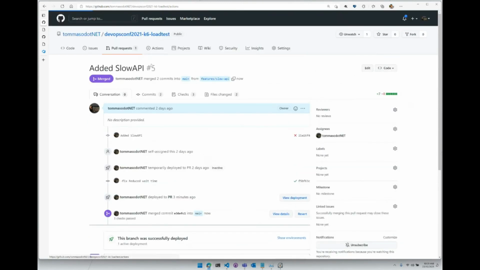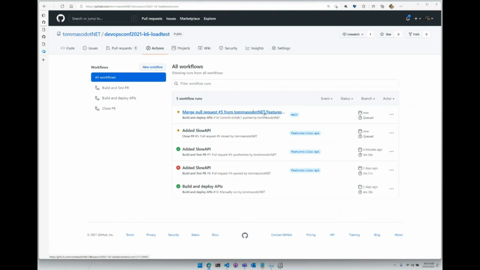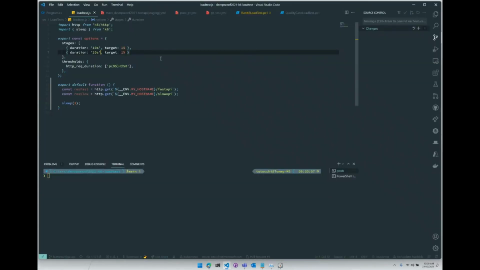Okay, so now that it is done, as I told you before, the main branch is running once again the pipeline to deploy to production, and the close PR is deleting the slot we have created for this specific PR. Okay, this is all nice and well. As Ivan told you before, K6 is not that resource consuming, so it's quite nice. But what if the load tests we are generating were considering a lot more virtual users?